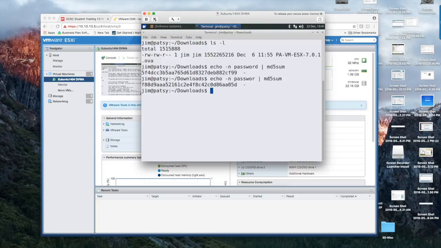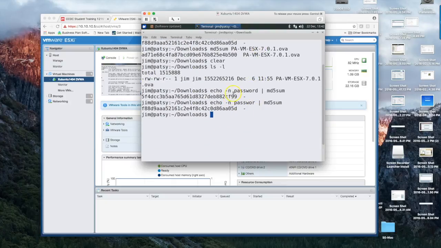Now what's really cool about a hash is I'm going to hash an entire file, which is, I think, about 2 gigabytes. So if anything changed in that 2 gigabyte file, if somebody came in and added a different user or messed around with the management interface and created an OVA of that, then any little change is going to create a different hash. So I'll be comparing the numbers here to something that's a known value.